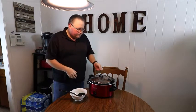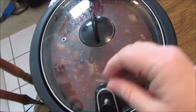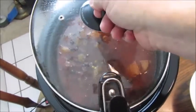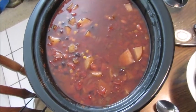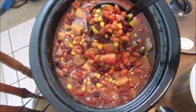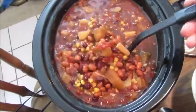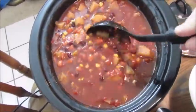We'll pour up a bowl. Let's start by opening up the crock pot — I cooked this on high until about midnight, then turned it down to low, and this morning I turned it on warm. Stir it up and look at how the vegetables all merge together: black beans, red beans, potatoes, carrots — just a great mixture. In just a minute we'll add the cilantro, give it a taste, and I know you're going to love it.